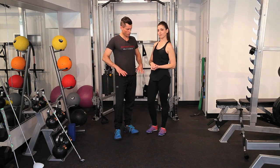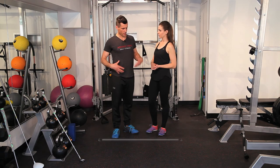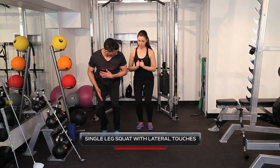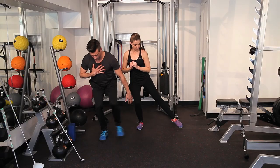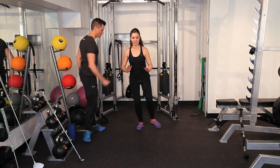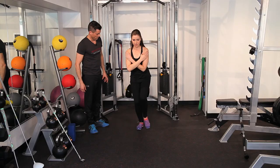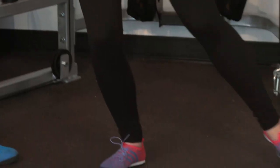For our first exercise we're going to work on trying to improve our lower body stability. It's a single leg squat with some lateral touches. You're going to get yourself into a little bit of a squat, sit deep into it with your butt back, keep all your weight over your right leg, and then move away and touch as far as you can with the left and then come back — never leaving the weight on your right foot. Hands across the chest, reach out, touch, and come back. If we can get the legs to secure themselves a little bit better, then that upper body swing with the arms is going to be a lot more efficient.